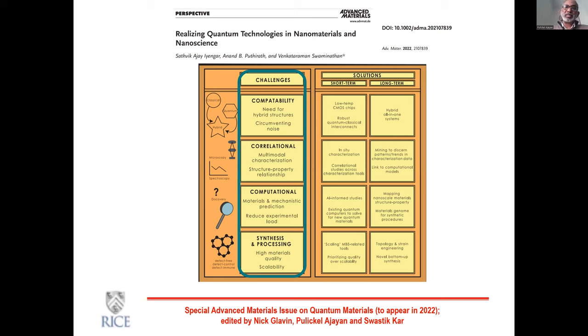But of course, synthesis and processing is what I'm mostly going to talk about, because that's what our expertise is. And I think this is a significant problem in many ways, because we still lack consistency, quality and understanding of that quality, in addition to scalability. Whether you're talking about carbon nanotubes, graphene or other 2D materials, this is a fundamental problem that has plagued this field in a big way and perhaps resisted rapid expansion of these materials.